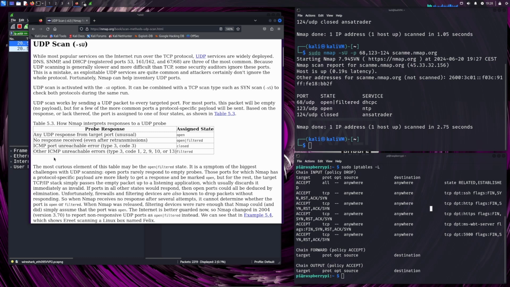And if we get an ICMP port unreachable, we can say that the port is closed. We might get ICMP from the firewall as well, but that is really rare. Firewalls just usually drop the packets silently.